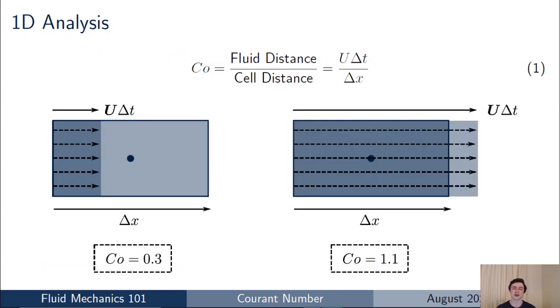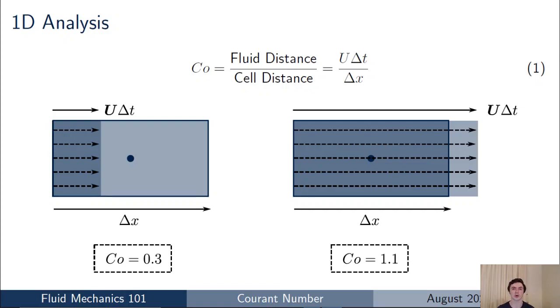And once you've understood this definition, it becomes easy to appreciate what the Courant number means when you actually look at it in a CFD solution. So if we consider two identical cells, then a Courant number of 0.3 is really telling us that in a time step, the flow is moving 30% of the distance across the cell. Now, if we have a Courant number of 1.1, for example, which you see on the right, that means that the flow is actually moving all the way across the cell and then a further 10% of the length of the cell in a given time step.